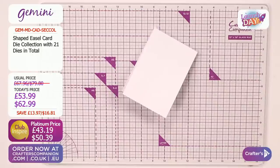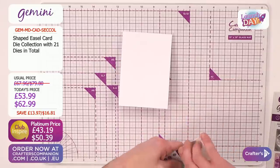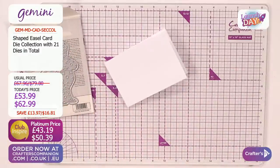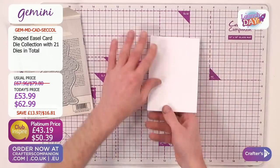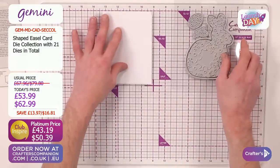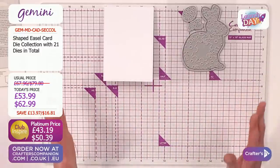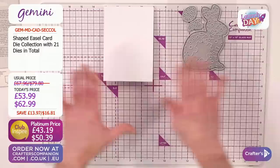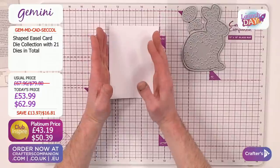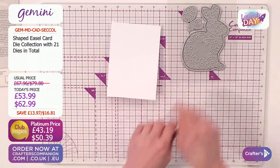This is our white smooth stamping card. And what I would say is, majority of the time you will find anything that is something like an easel or a concept, I will tend to use our white smooth stamping card a lot as the base. Then I'll go along and I'll decorate it with other cardstocks and papers. And I would always recommend round about 300 GSM for the base. Now, on a scale of about 250 GSM up to 350 GSM, that's going to be sufficient. But I like to think that perfect level is about the 300, the midway point. Make sure it's really substantial for the base. Then all your additional layers, you can go in with your pattern papers that are not as heavy. So that's a good starter for you.